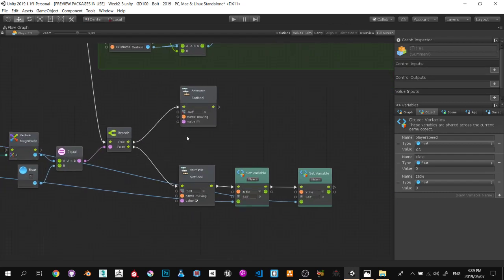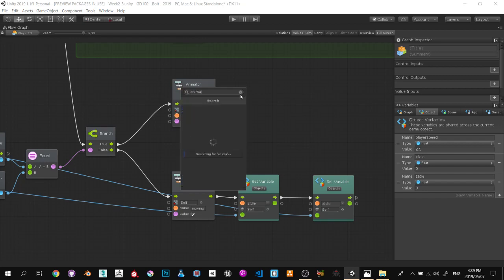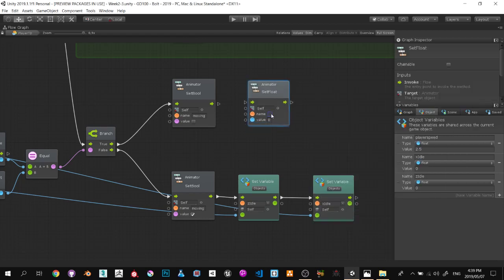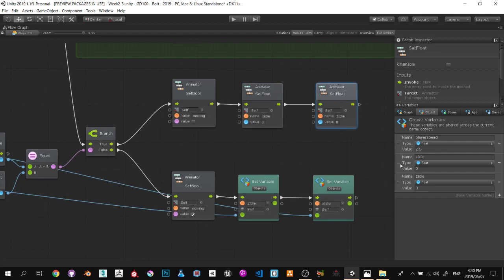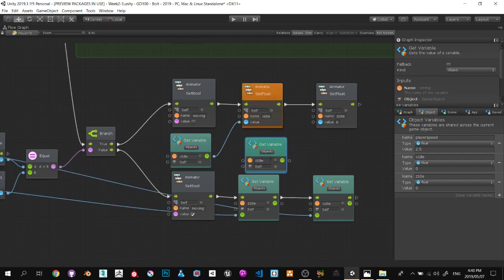Now, what that means is we're going to then feed that back in, apologies, into the animator itself. So now we need to, instead of doing a set animator bool, we need to do an animator set float. We're going to use two of them. Remember, one is called X idle. I'm going to Control C, Control V, and the other one's called Z idle. Remember, naming is important. If you named it with uppercase, lowercase, whatever it is that you named it, keep in mind that naming needs to remain the same. So now remember this X idle that I had. I'm going to use that into my X idle, and my Z idle I'm going to drag in and use into my Z idle value. Now, as it stands, this should work.